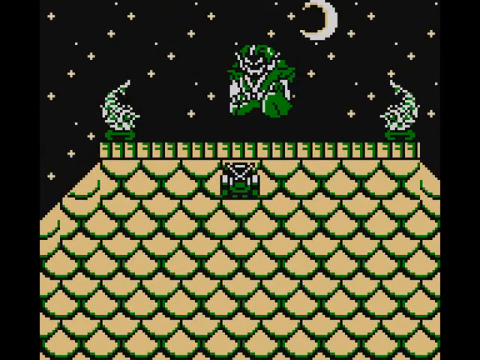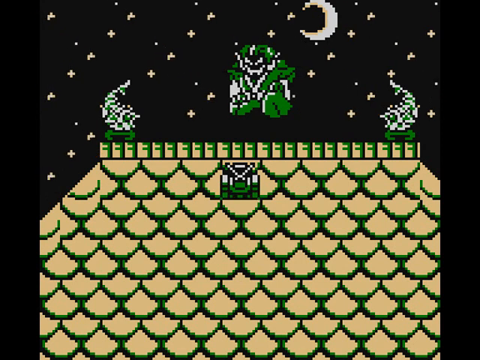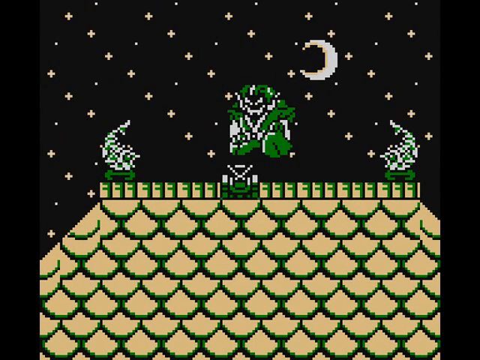And we're on the roof. And you see those little dolphin statues? They're the exact same ones from the first game, so another Easter egg.